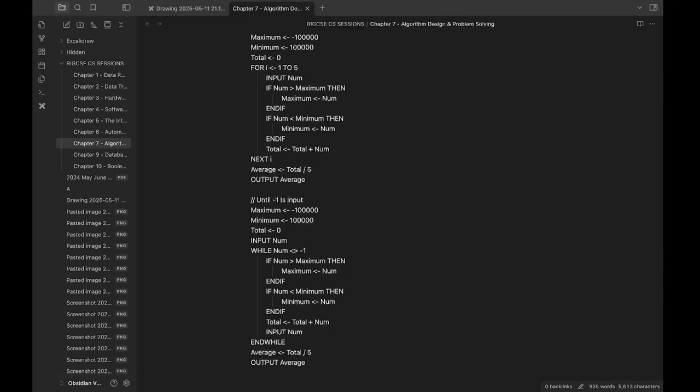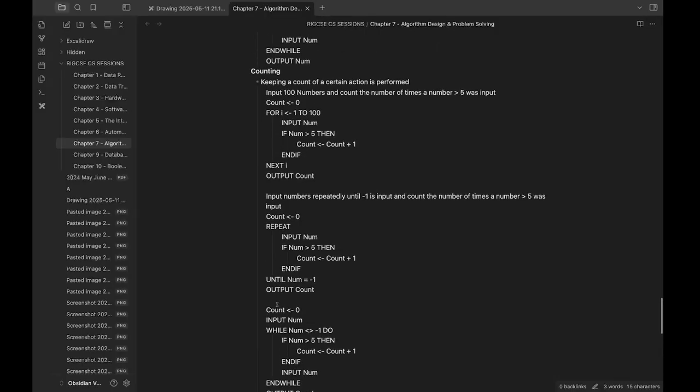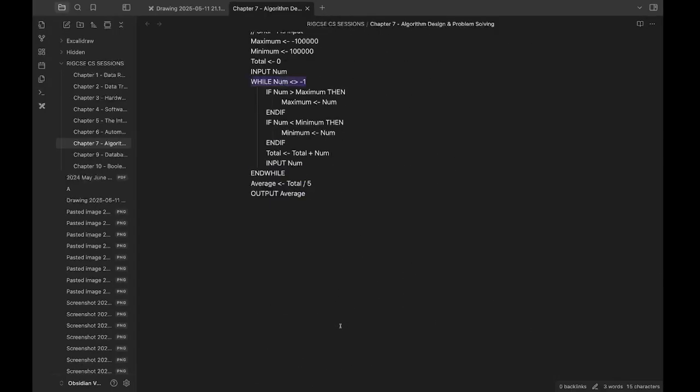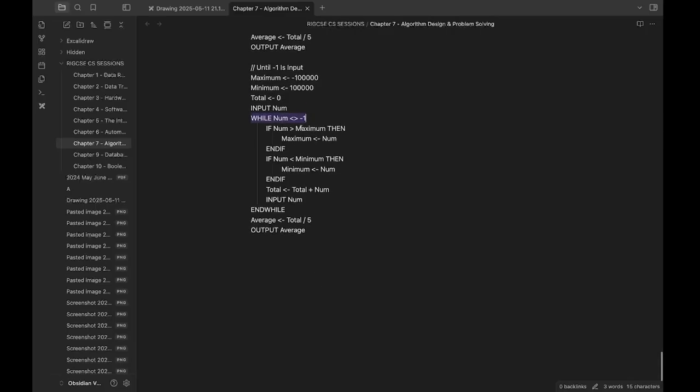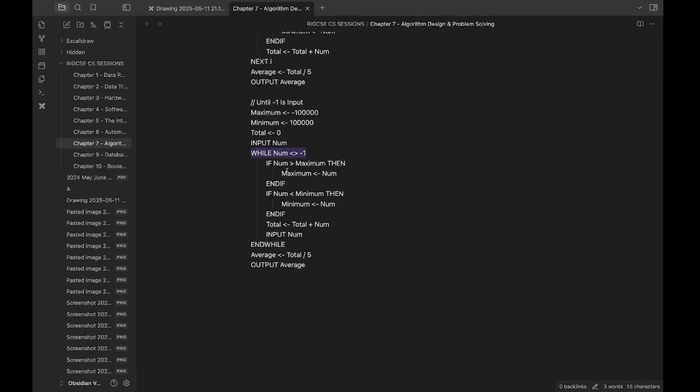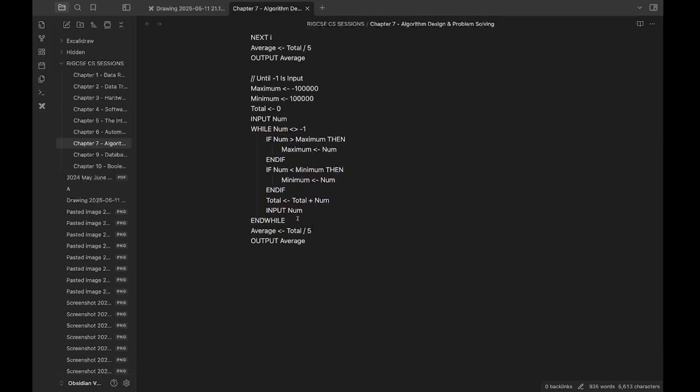So I was explaining. The entire concept is the same. All we did was use a while condition loop instead, so a precondition loop. All we did was check if number is not equal to minus 1, just like we did before. While num is not equal to minus 1, you'll see that it's just repeated concepts over and over again. So while num is not equal to minus 1, and then if num is greater than maximum, this whole thing is the same, and then we just input the num and end while, and average the entire thing and just output that average.